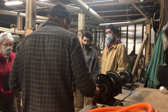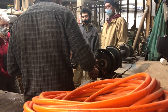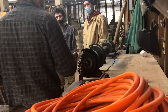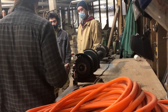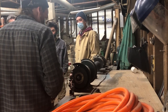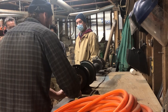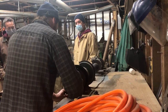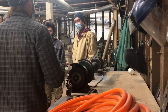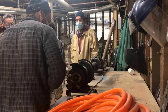Optimal setup would be a piece of threaded rod with a wing nut and a washer that actually fits this slot, so I can bring this jig back and forth based off the size of the drill bit that I need to be doing. Right now it's just a big GRK and a washer, not so great, and it's just tight enough so that if I want to, I can move it, but there's enough friction on it that when I'm sharpening, it's not moving. That's my temporary solution. It's not great. If you've got one at home, don't set it up that way.